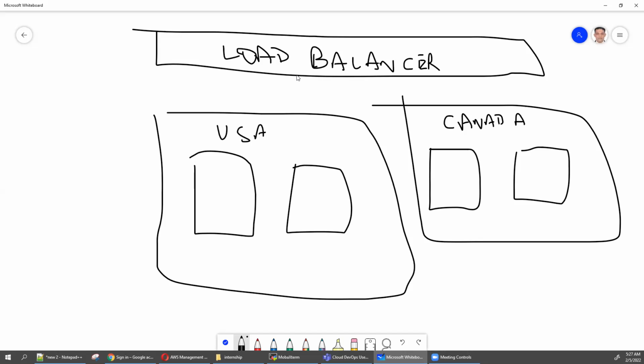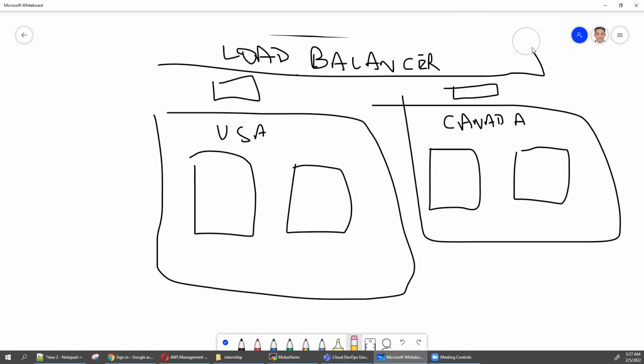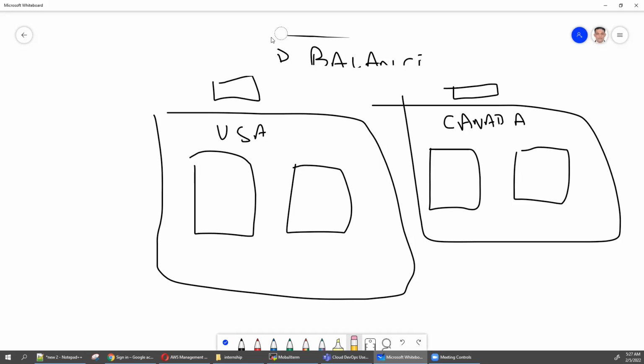Now I'm going to build a load balancer here, because a load balancer is also region specific, right? So how do I build a common web application across regions? You definitely need to have something in front of the load balancers, common to all regions. In that case, you have to go with some DNS.